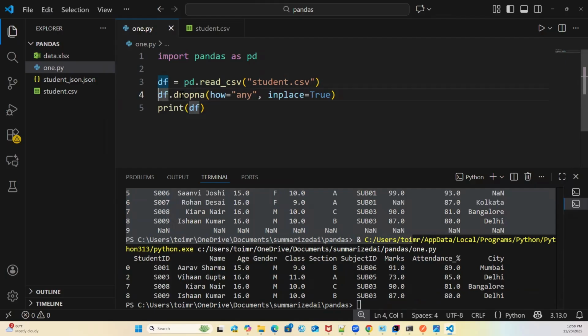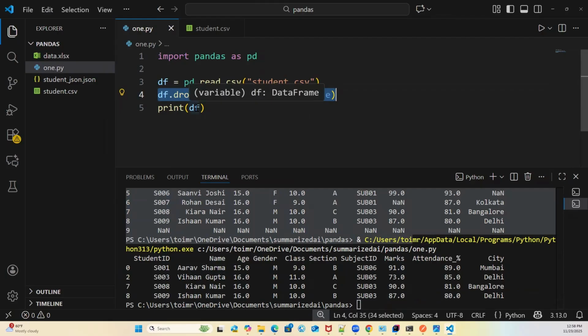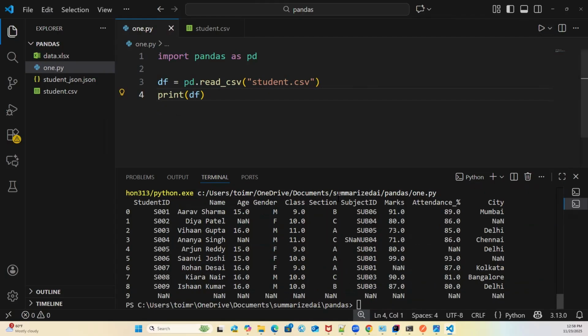Otherwise you are just creating a duplicate data frame and making those changes in it, but the actual data frame remains the same. Using inplace equal to true, you are making changes in the existing data frame, though I did not do the assignment here.